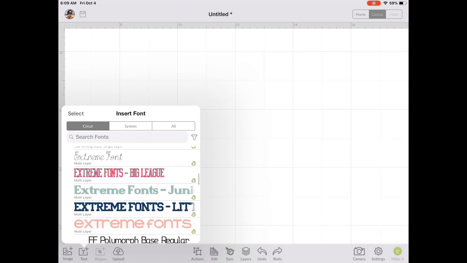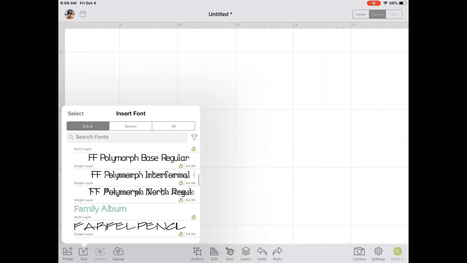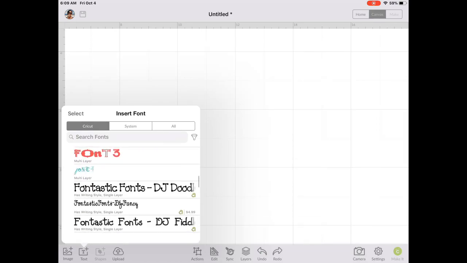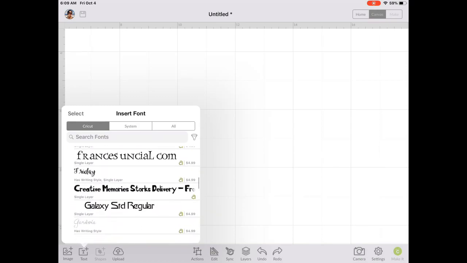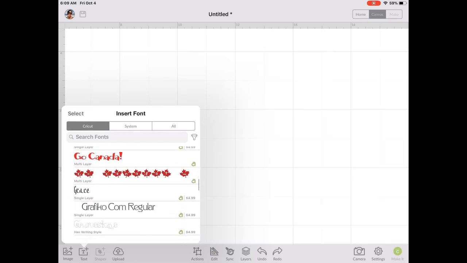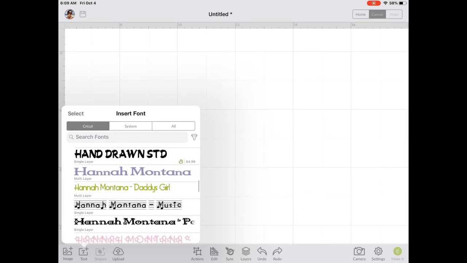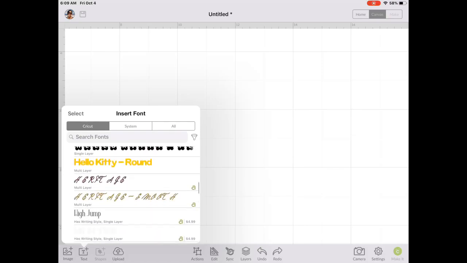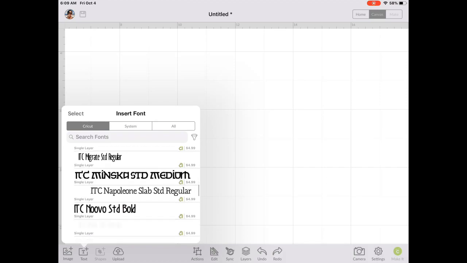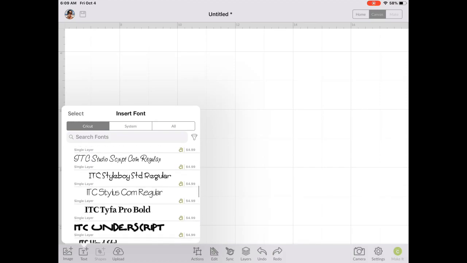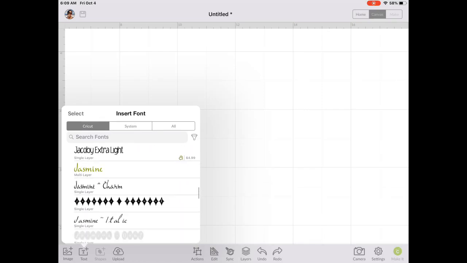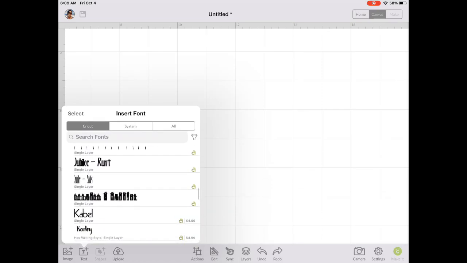I'm just scrolling down through the fonts to see what I have up in Cricut, because right now I'm on my iPad. And this is pretty awesome. Okay, let me see. I definitely need to find a font that I own.